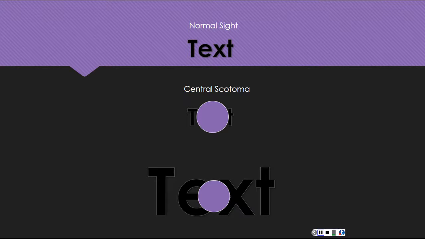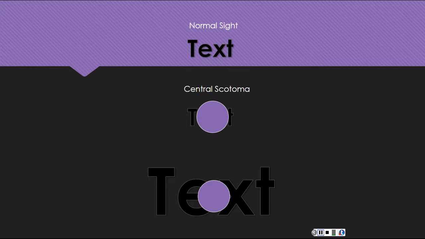In the middle, we can see where that central scotoma falls right over that text, so it's difficult to see the letters underneath it, and actually it's a bit impossible. You can see the edges of the letters, but you wouldn't be able to know that that word was text unless we had looked at it before. So in this lowest example here, by making those letters larger, by magnifying, we're compensating for what that blurry vision from the scotoma has caused, making it large enough that the retinal image size is large enough to pick up what those letters would be.